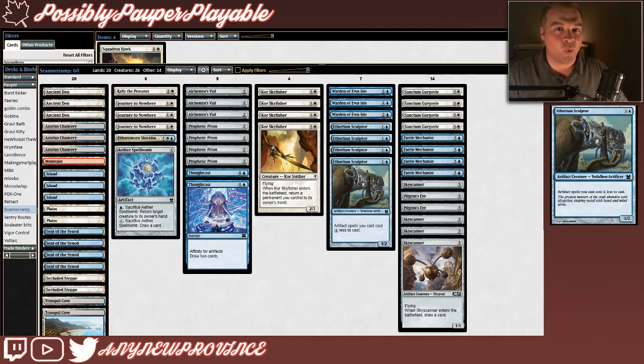Etherium Sculptor costs 1 and a blue for a 1/2 Vedalken Artificer, and it allows us to cast all of our artifact spells for 1 generic mana less. This is an incredibly powerful effect because it's different than ramp. We can use this cost reduction as many times as we want in any given turn, so if we get 1 or 2 Etherium Sculptors down, we can start chaining Skyscanners until we have a board that's full of them.